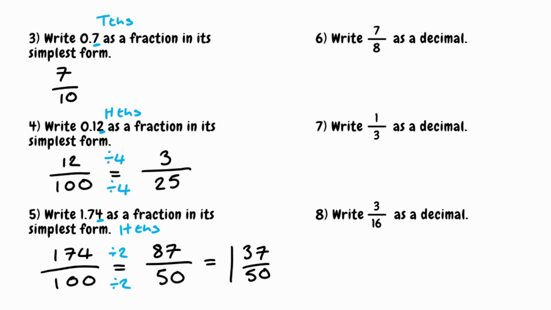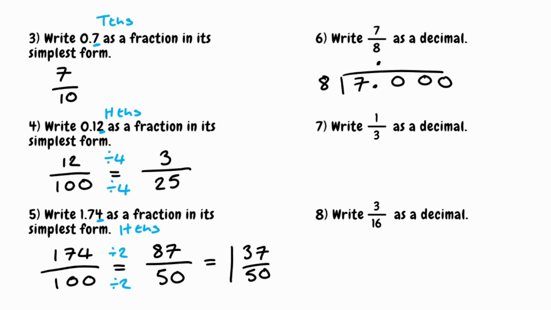Okay, we're now going to convert a fraction to a decimal. We've got 7/8 that we want to write as a decimal. So using the method we talked about before, we can figure out 7/8 as a decimal by doing 7 divided by 8. So I'm going to use some short division. I'm going to have 7 on the inside, 8 on the outside. To begin with, we want to see how many times does 8 fit into 7? Well, it doesn't, so we're going to have to carry some numbers over. So I'm going to put a decimal here and just put some zeros, and then put a decimal above as well to match.